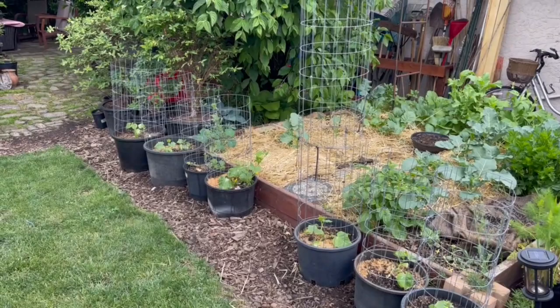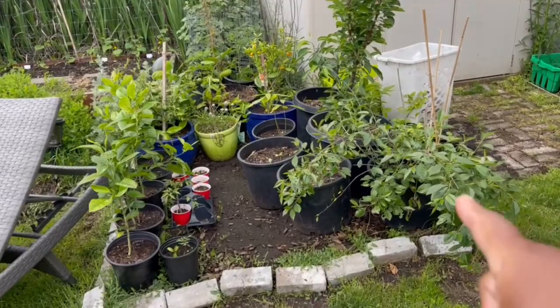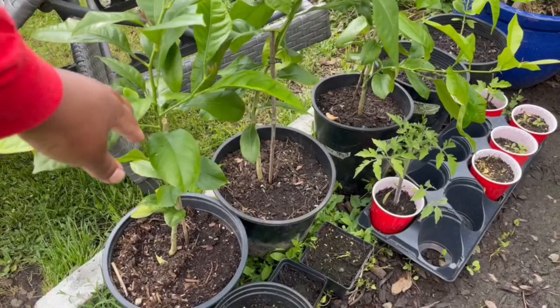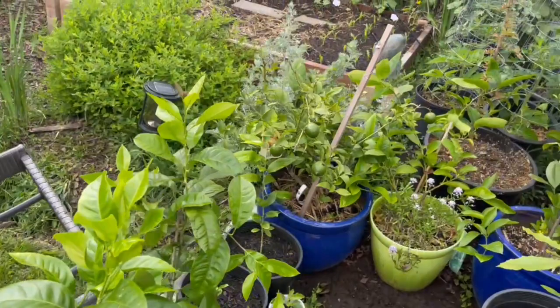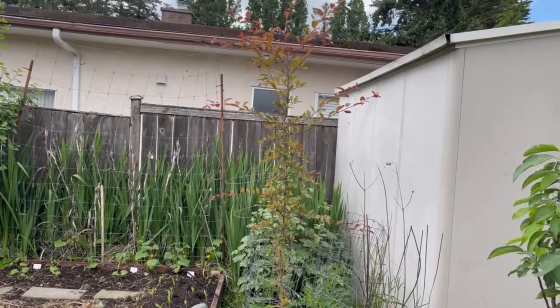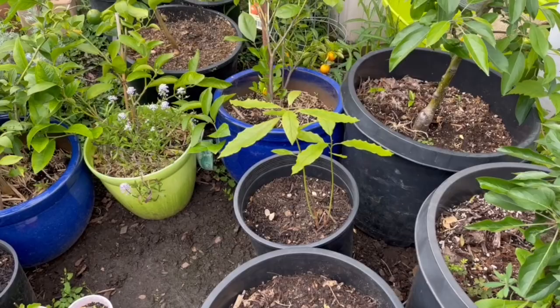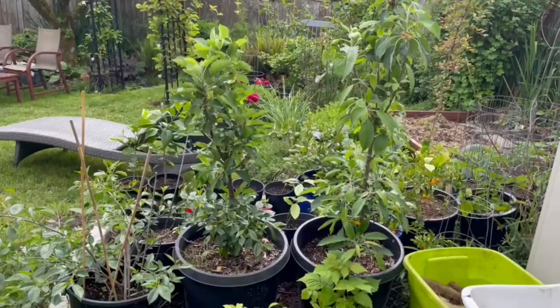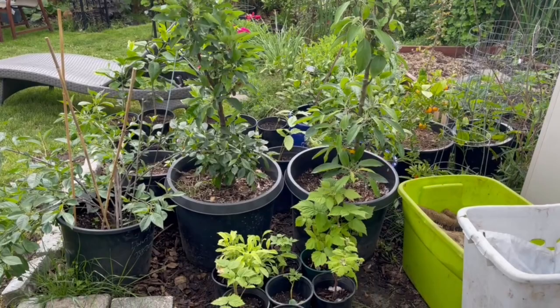This is something I'm really proud of — my orchard. Come and see it, it's so cute. We have a cherry bush here, some watermelon plants that won't be here later, and Meyer lemons all along the side — five of them that I grew from seed. Beside the original Meyer lemon is a key lime, a calamondin orange, a plum tree I grew from seed, and an avocado I didn't know I had — I almost killed it but it's come back, and it's the biggest I've ever seen. Rounding out the orchard are two columnar apple trees of different varieties with fruit coming. Columnar trees don't get wide branches, so they're great for urban centers or small areas.